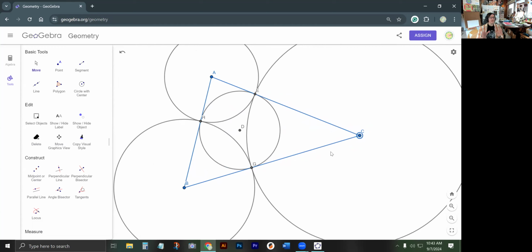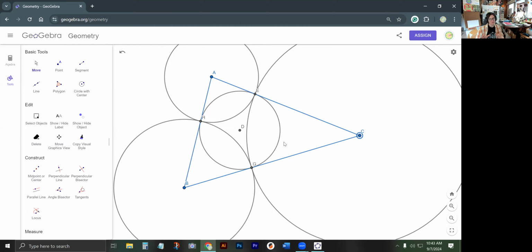Now, depending on how your points are situated in relation to each other, this next step is going to look a little bit differently for you than it is for me. So just bear with me, okay? Because it's impossible for your three points to be in the exact same spot as my three points. It's definitely going to look a little different, but it should work exactly the same.